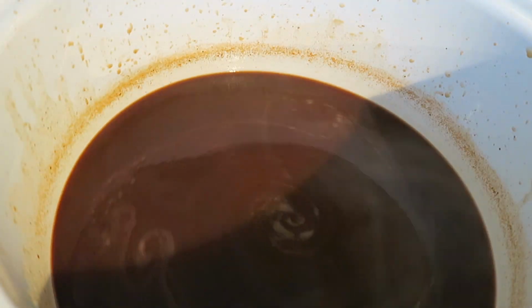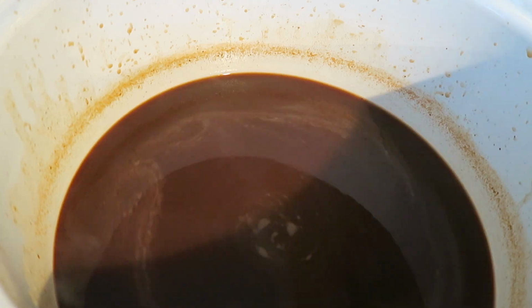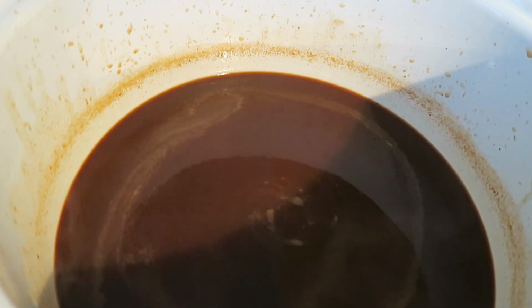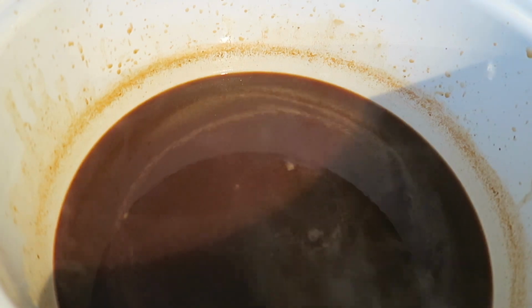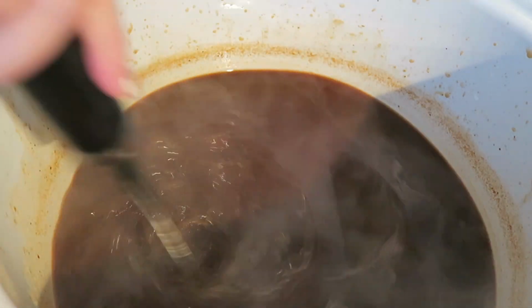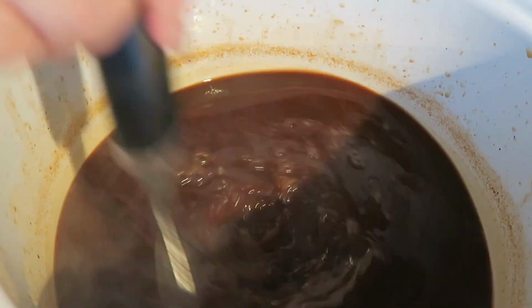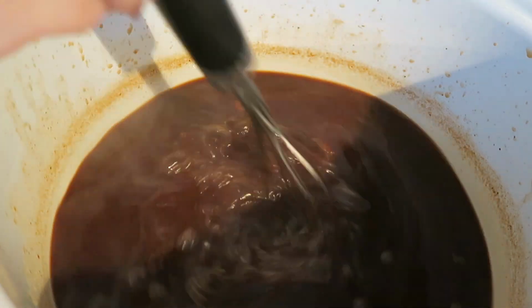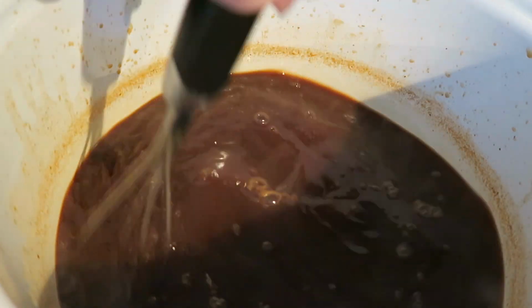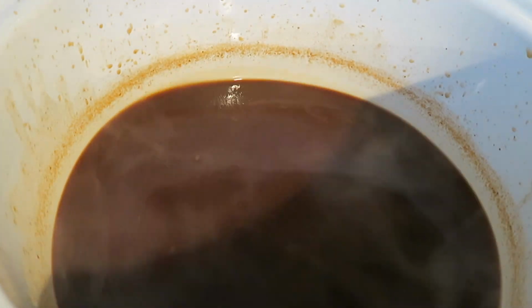All right, let's give this a taste here. Oh, that's good. Oh, that's so good. Definitely has a little heat to it, like a barbecue, but you definitely can taste the maple in it. I wish I had the other cup of maple syrup. So I would say if you're gonna give this a try, try the 3 cups of maple syrup. I think just having a little bit more of that maple flavor would be incredible. So keep that in mind when you make this, if you make it.